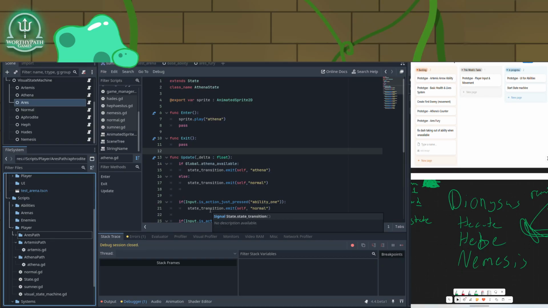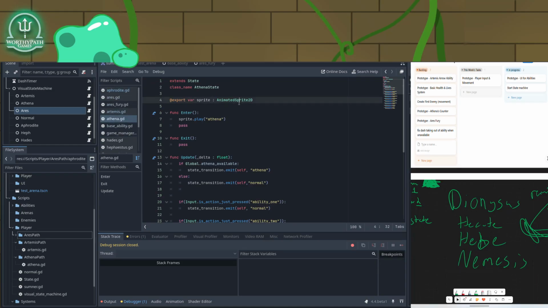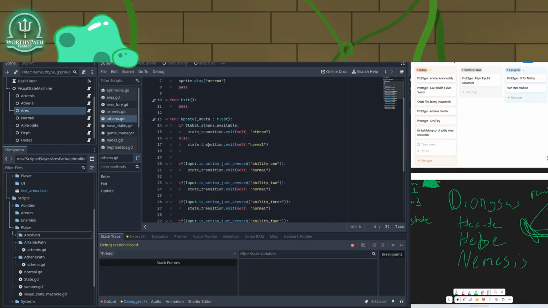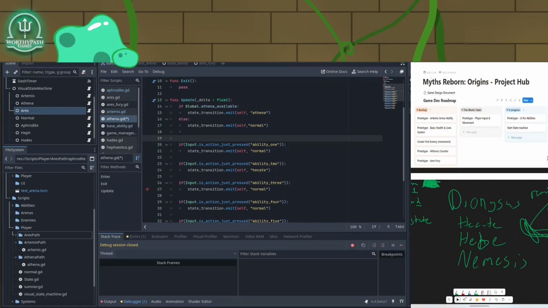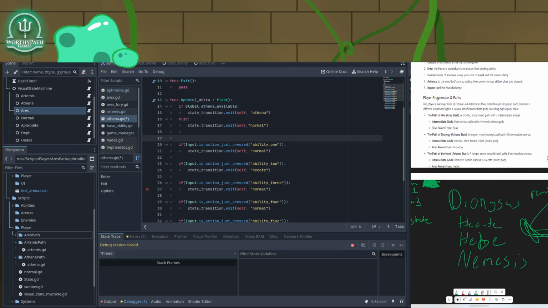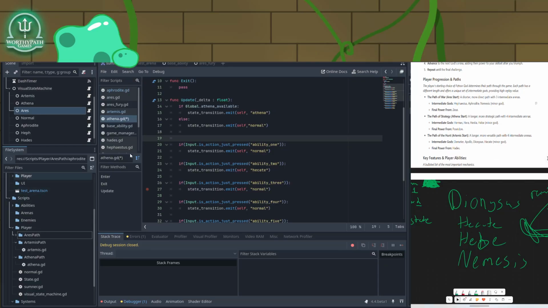Okay. Now. So next, the Artemis's path. Okay, I'm in Athena's. Let's go with Athena next. Athena's is, I don't remember her. Hers is Hecate, I believe. So Hecate. And then I guess I'm going to grab this really quick. Hers is, oh, I'm just wrong too. It's just Hebe. Hebe.